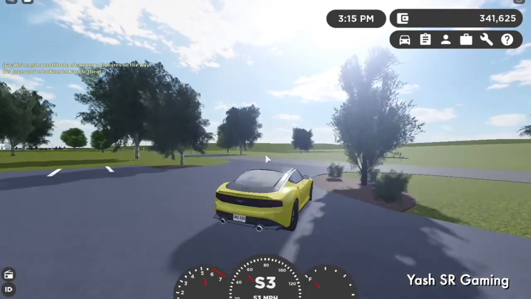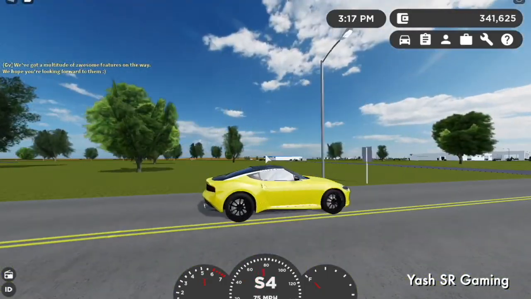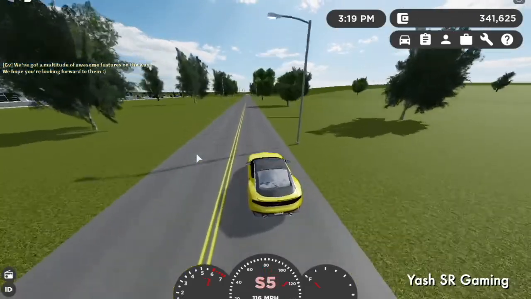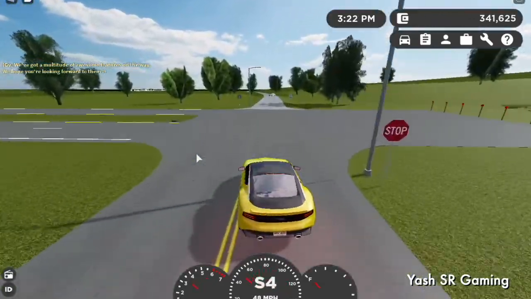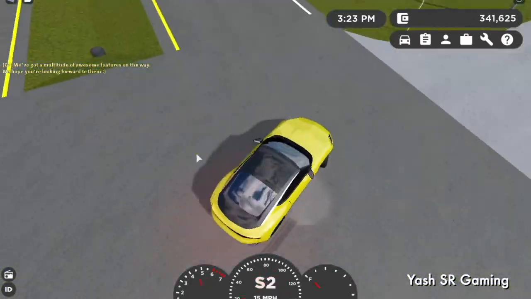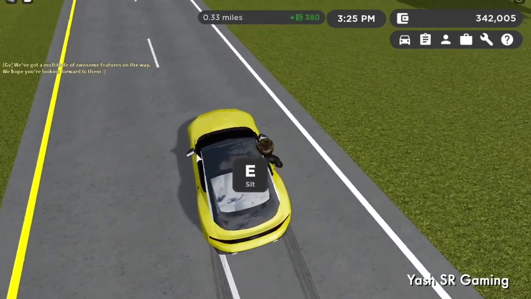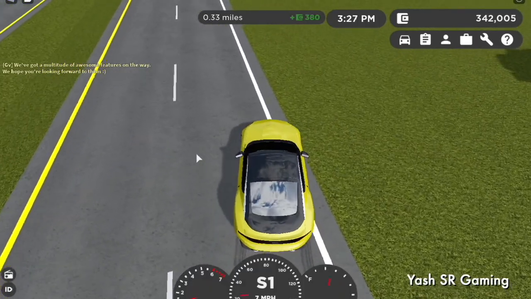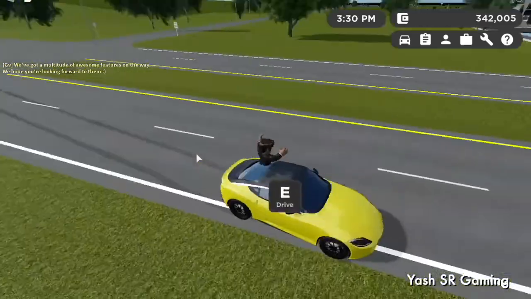So let me show you guys some quirky updates. So if we come here, you guys already seen the dirt. I already showed you those red things. You also get... thank you. Car was driving away from me. Should I put it in park?